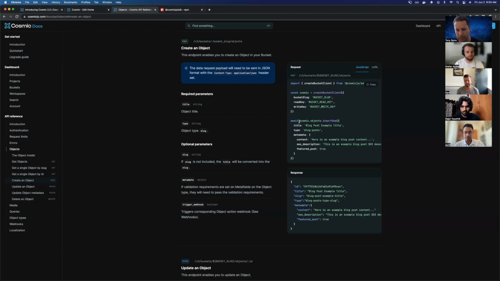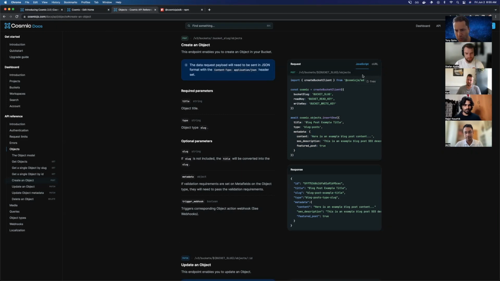This new namespaced approach is very intuitive, not only for fetching your content, but also for inserting objects into your Cosmic bucket. So going to the documentation, if you follow it to this create an object link, you'll see that we've got this super easy to copy and paste and just swap out these keys with your own bucket slug, read and write key.